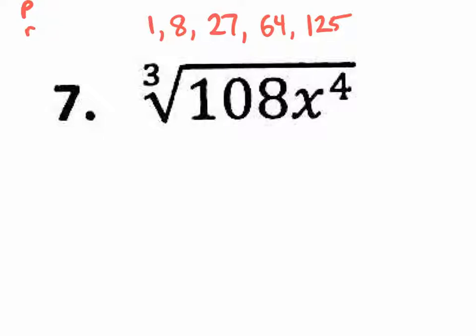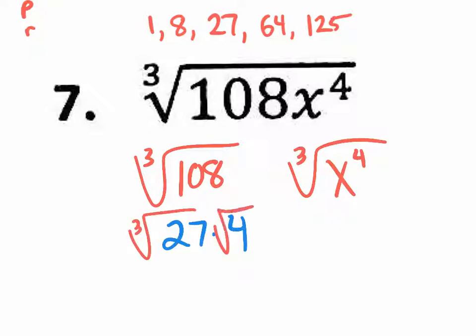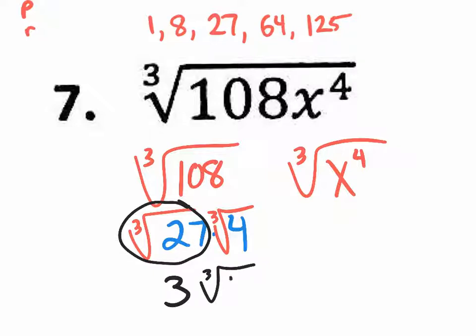So that'll be 27 times 4. You know what? I should show all my work. The first part is to split it. Okay, now we said that 27 times 4 is 108. That way when you split the cube root onto each of those, you'll be able to do the cube root of 27, which is what? 3. And then the cube root of 4 stays.